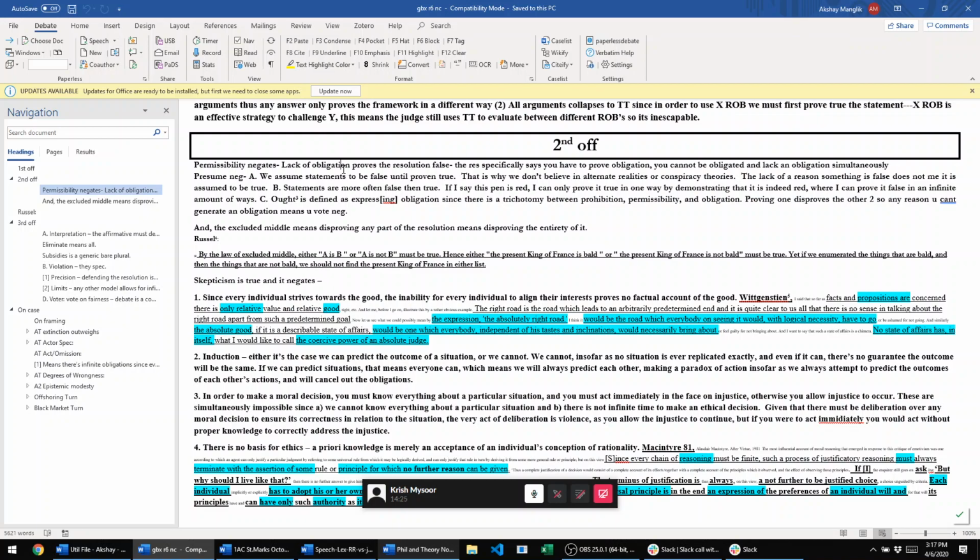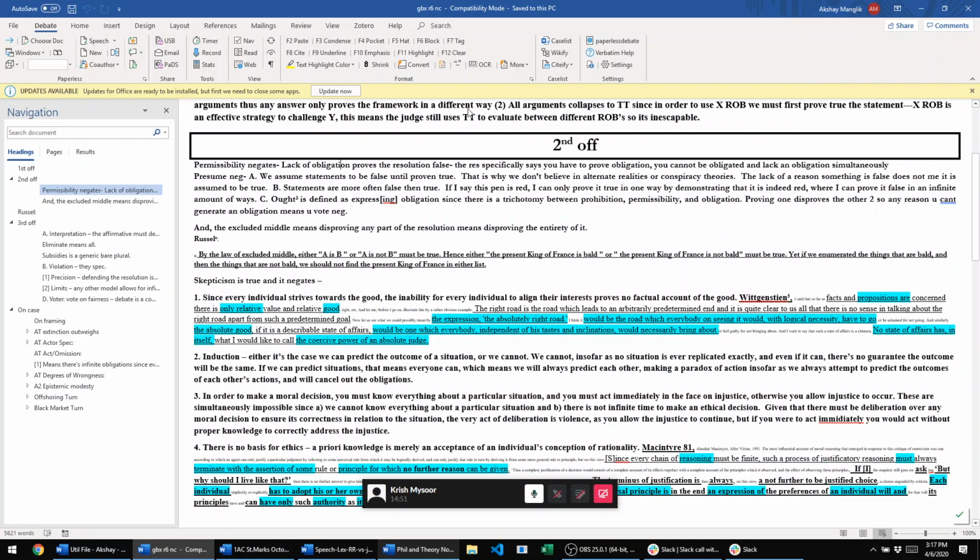Second is the idea of permissibility. When you say someone ought to do something, like I ought to pick up my mouse, you can interpret it through some different lenses. If you think I ought to do something, then that's a moral obligation. I have an obligation to pick up my mouse. If you think I ought not do something, then that's the opposite, right? That is called a moral prohibition against doing something.